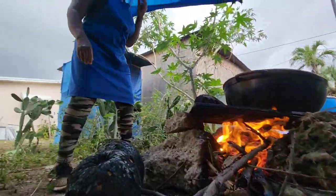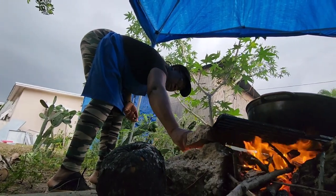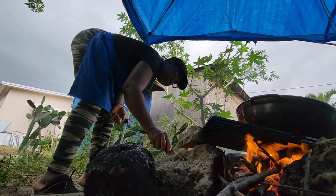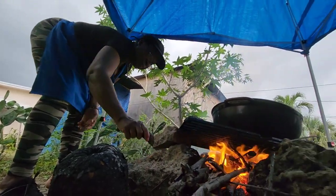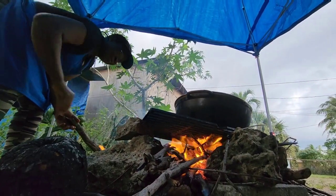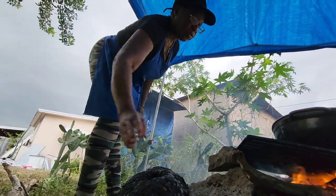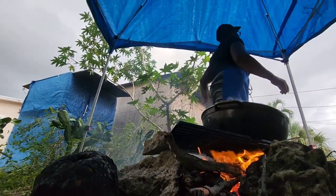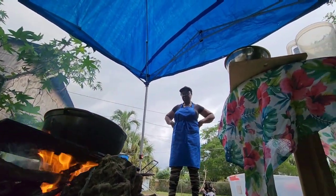But I don't think it's soaked. Normally in Jamaica we used to pull out some of the soak it.